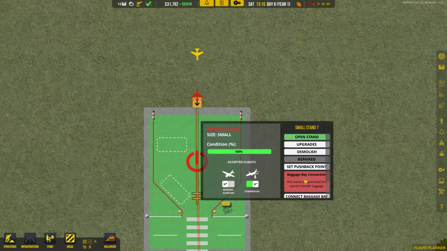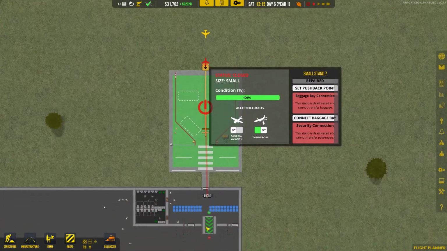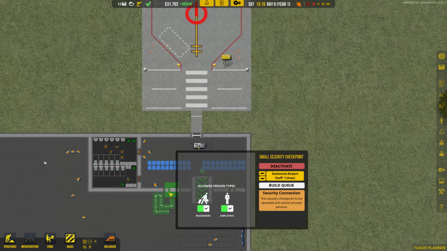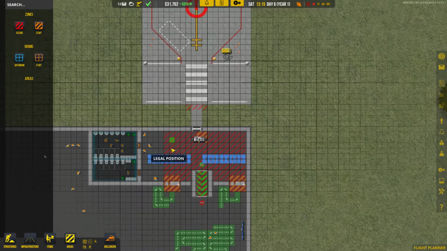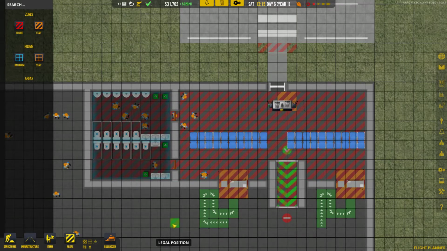It doesn't have a taxiway connection, so I need to get that. And somebody doesn't have a security connection, but we have security over here. I gotta remember how we did that. Let's expand our secure area out to include all of that. First of all, that'd probably help.